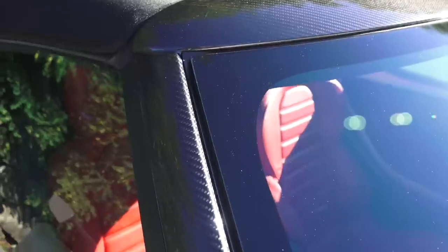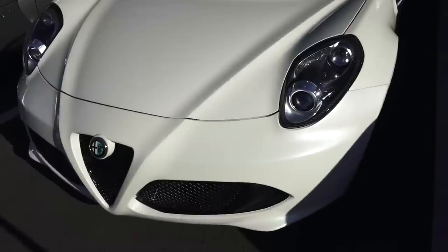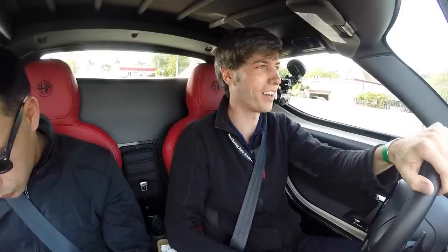Not only does it look good, it offers that cross-car rigidity you'd expect. We're only adding where we need to for performance — this car is not in excess of anything, it's truly tailored down to what a driver's car needs to be. Being so light, it's phenomenal on the track. And it's wonderful with the Spyder just being able to see behind you, because it was a bit of a challenge with the coupe.